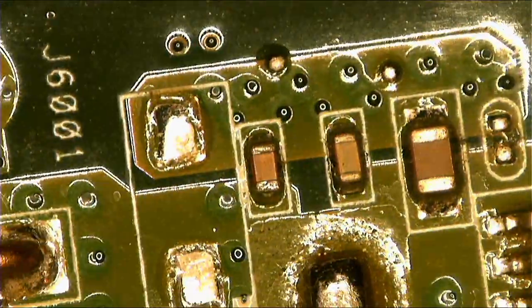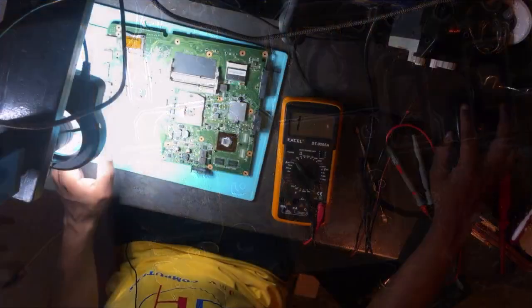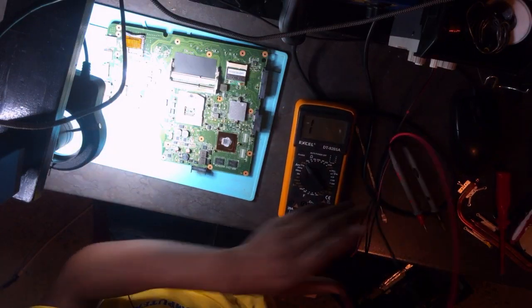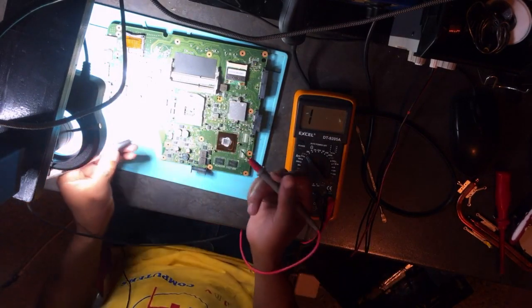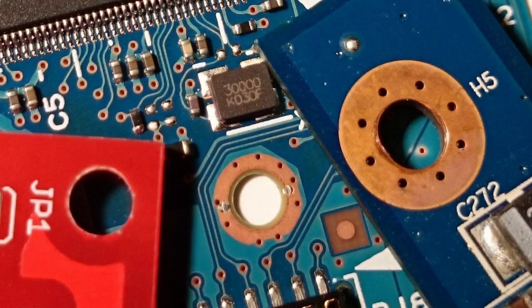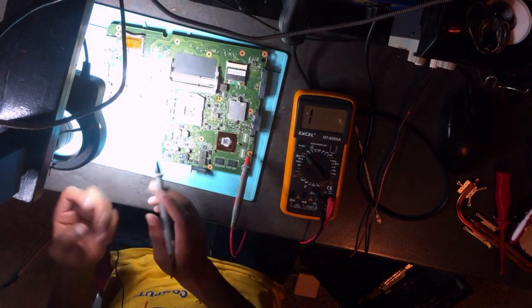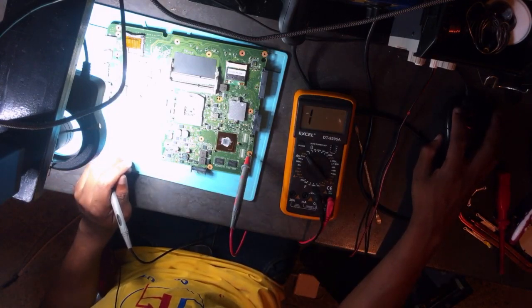So we start from the charging port, and then we use our multimeter. This is the multimeter, but in this case I'm using this one, this is mine. You turn your multimeter into continuity mode. Let me repeat again. Then you take one probe and connect it to ground. The through holes are ground. Let me show you now. You touch here. Okay, that's ground. And then with this other probe, you search for shorts.